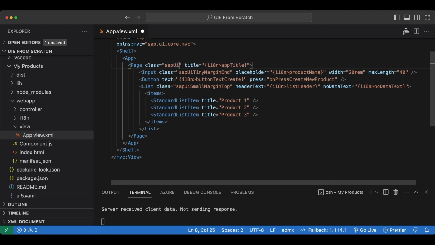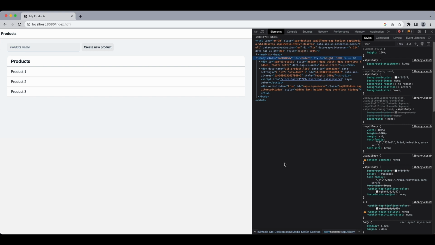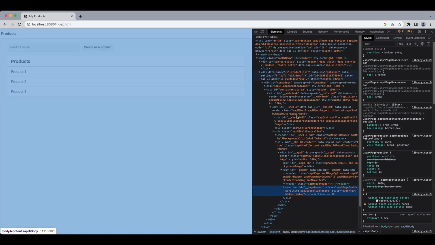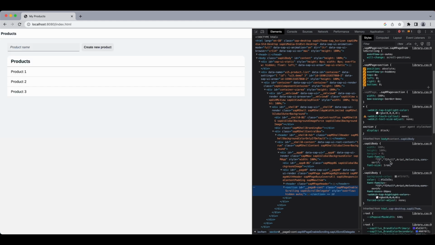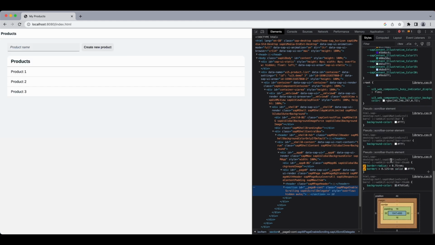We again begin by sapUi, and then we add a responsive padding. So the name of the class is responsive content padding. We save it and let's see what we have. We can already see some padding. Let's find our page control right here, and we scroll all the way down.